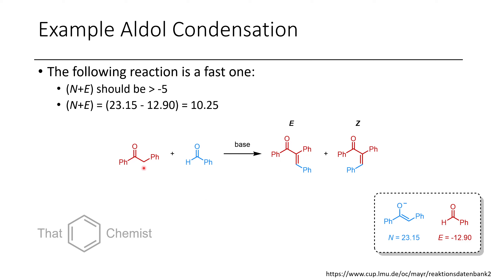One example reaction is taking phenyl acetophenone and treating it with benzaldehyde in the presence of base, giving either the E or Z product. This product is entgegen: the carbonyl-containing group is opposite from the phenyl ring, while the proton on the alkene is on the same side, and the benzoyl group takes priority over the phenyl group. The reason this reaction works is that the enolate has an N of 23.15, and the electrophilicity of benzaldehyde is E = minus 12.9. Plugging into our equation gives a sum of 10.25 — a very fast reaction. If you wanted to run this reaction, you'd probably need to cool it; otherwise it would run away and make lots of side products due to how exothermic it would be.